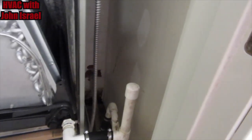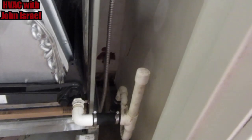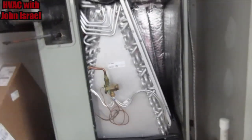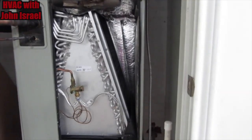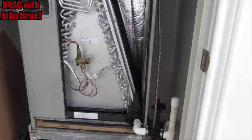All right, now we're gonna go outside and we are going to remove a suction line filter dryer and install a new liquid line filter dryer. But we're gonna leave that off just like that for right now. And then we're gonna go do those two things outside and then start a vacuum.